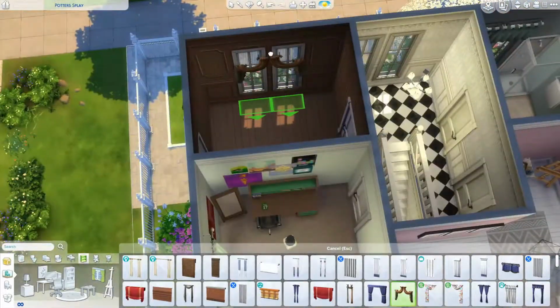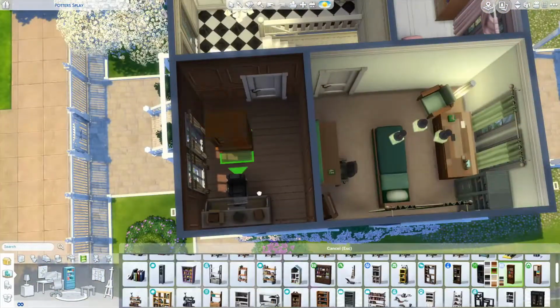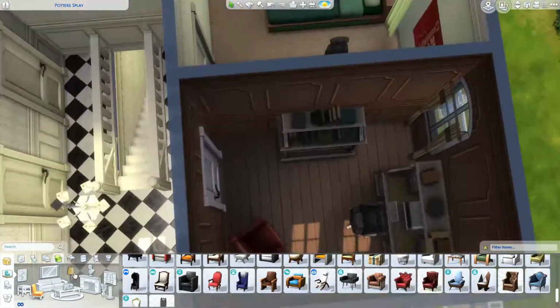So the house overall, I'm quite happy with the outside. I think it looks really pretty, and I like this style of build. It's a little bit different. It's quite simple, but it's quite effective. But you'll have to let me know what you think.